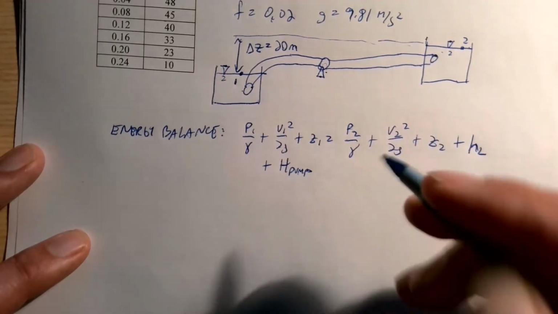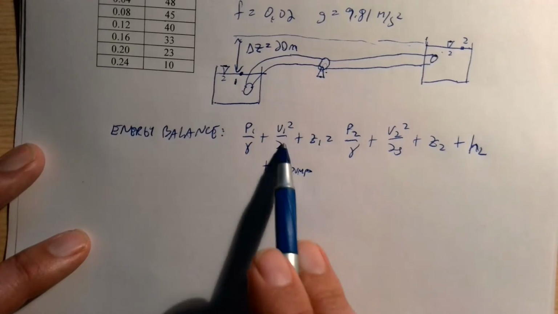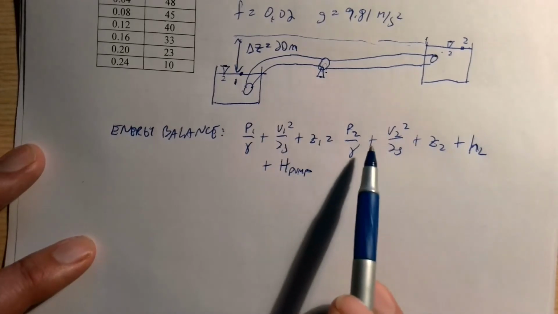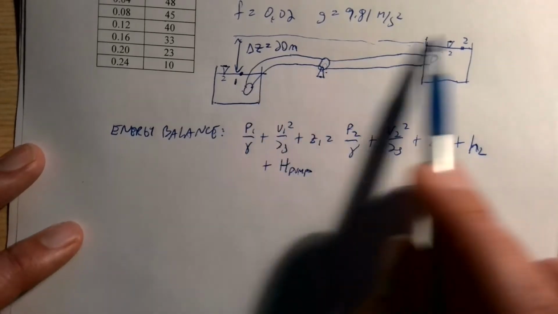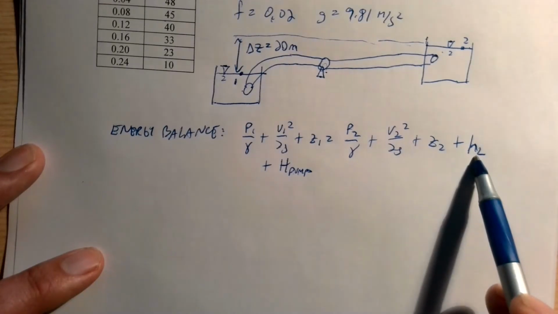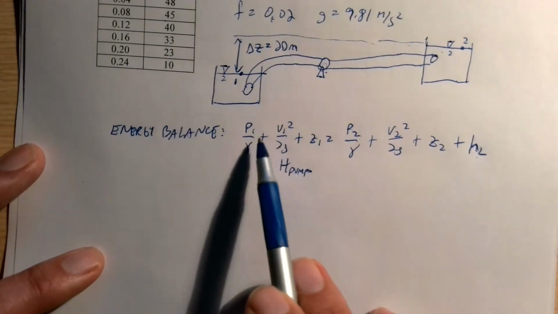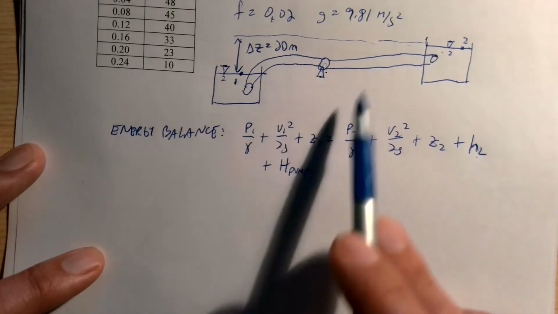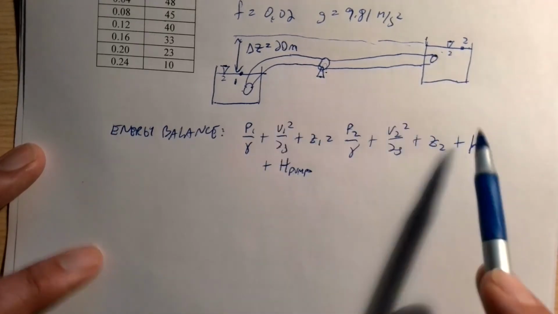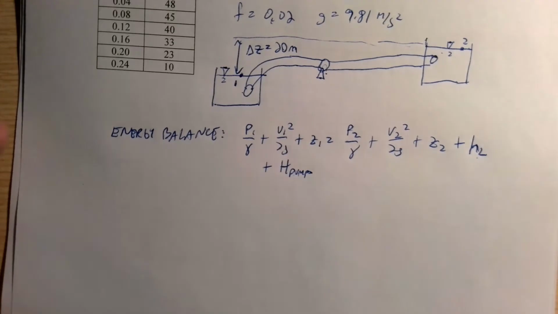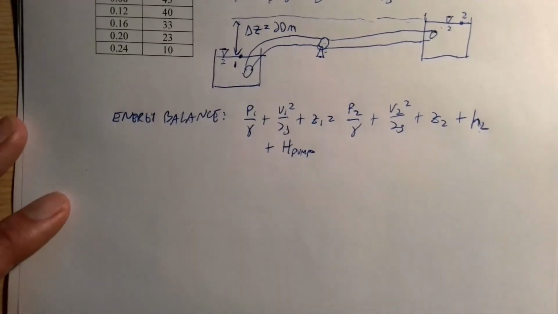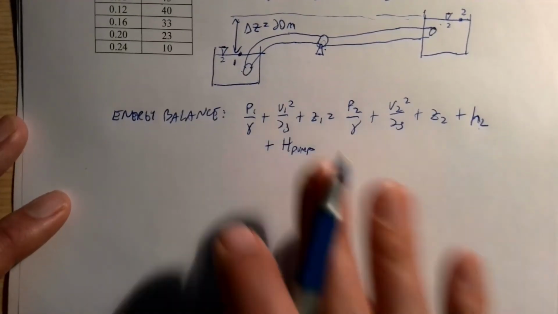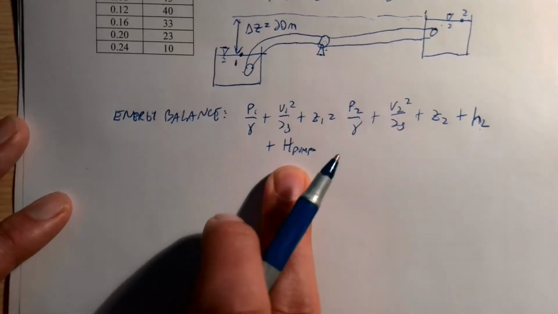So the pump is going to provide us the energy to overcome the change in elevation and the friction losses. So it's H1 plus whatever inputs we get from pumps equals H2 plus whatever losses we have from friction. That's going to be the general formula for our energy balance when we have pumps. So this is the new part here.